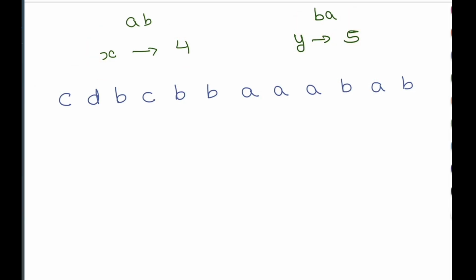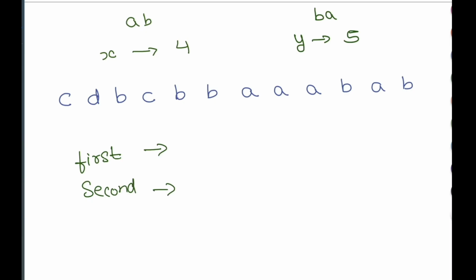It means that you first need to remove BA because that is going to give me more points, right? Y value is equal to 5. It means if you remove BA, you will have more points as compared to removing AB. So every time first we are going to remove BA from the string, and then we will remove the ABs, right? So I can initialize two variables, first and second.